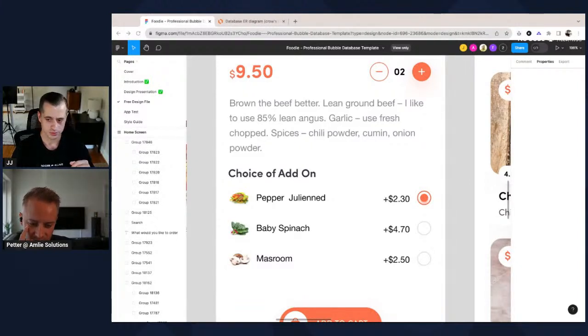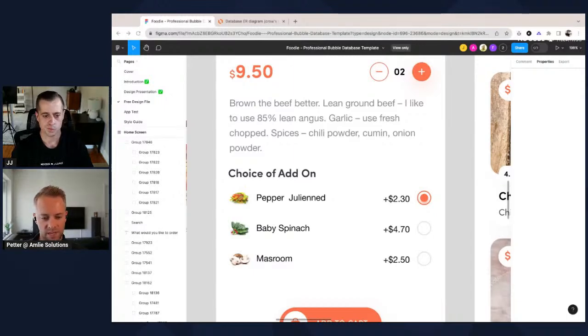Intuitively, you could research this, but I would probably set something up for each restaurant, because extra cheese could mean something for one restaurant and something else for another, and just allow restaurants to add all their own add-ons. So Petter's restaurant has green peppers, baby spinach, mushrooms, and extra cheese, and another one has extra cheese and something completely different. But those extra cheeses are different records in the database. I think that makes more sense.